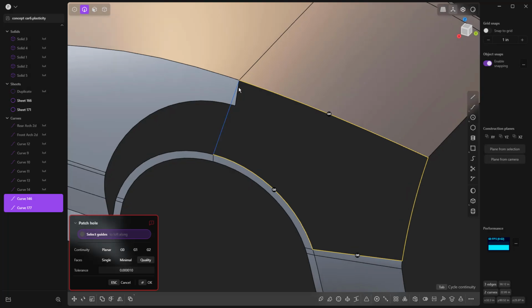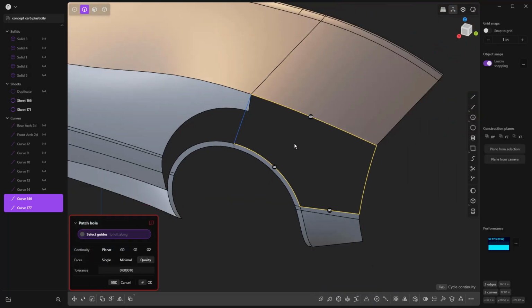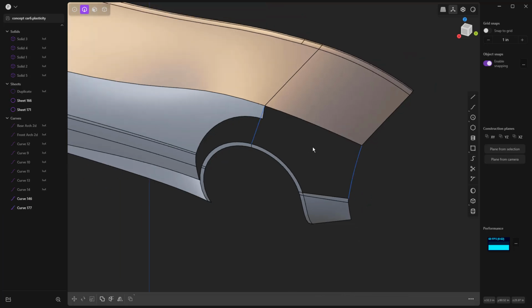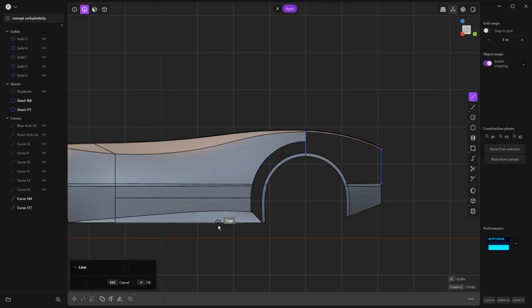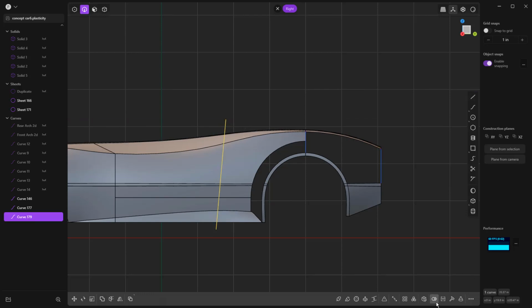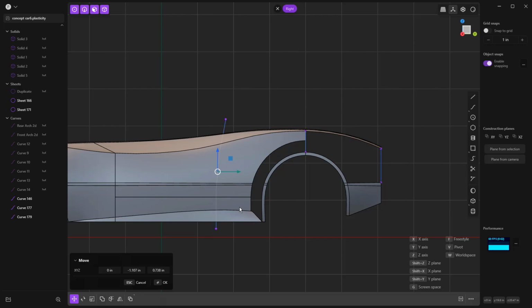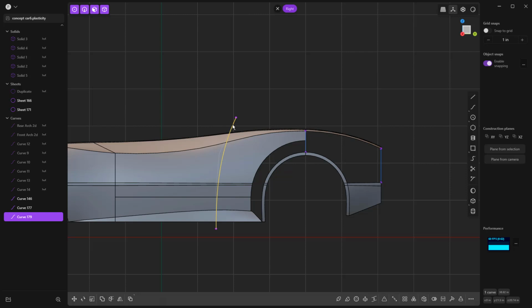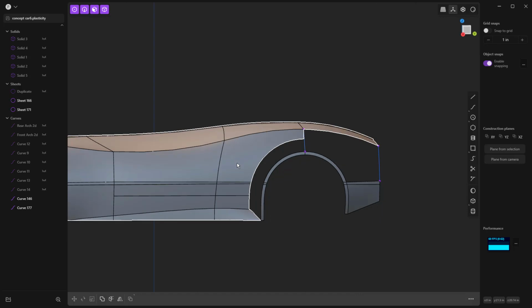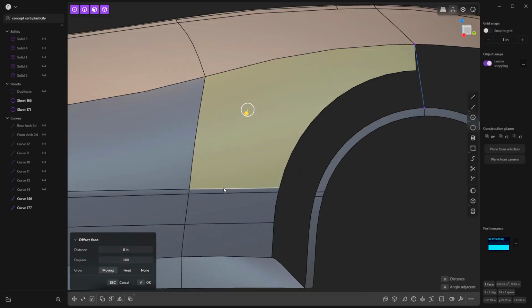All right, so if that doesn't work, we're going to just kind of do the same thing we did before. I'm going to go ahead and work forward a bit and figure out where I want this to start blending. So Shift A, maybe somewhere around here. I don't necessarily want it to be a straight line, so I'm going to rebuild that curve and maybe give it some shape. Pull this one back. And then we'll take that curve and do Shift I. And then we can just delete some of this other stuff.